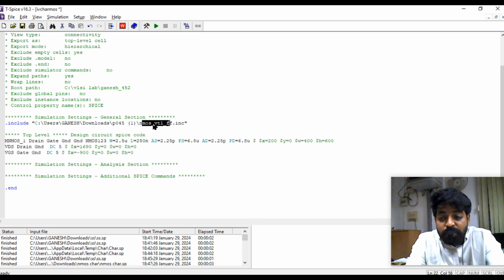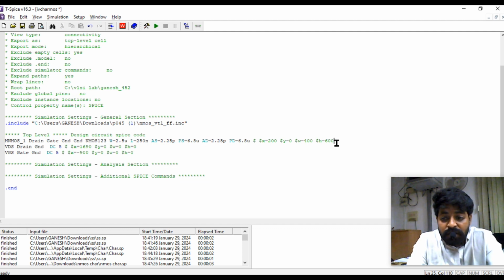Whatever name you changed it to, the same name you have to use over here. Unless the model name is the same as the model name in the model file, it cannot work. Yes, so now the NMOS transistor connected between these four terminals will be doing the functionality as per the model name defined over here. The same name is there in that file, so that it will do the calling over there. The functionality will be defined as it is, and as per the functionality the MOS transistor will work.